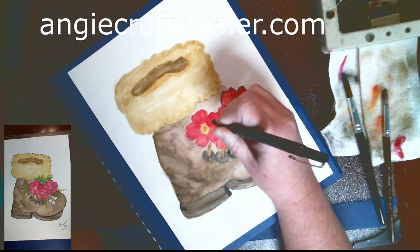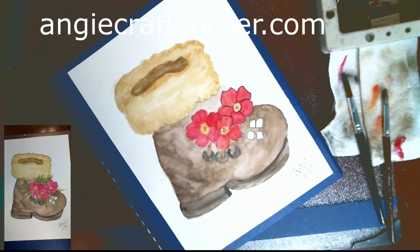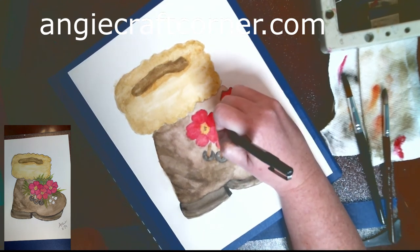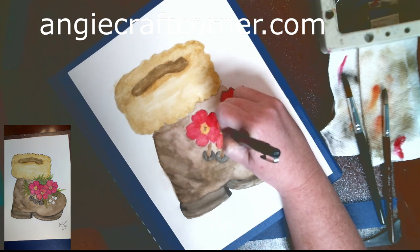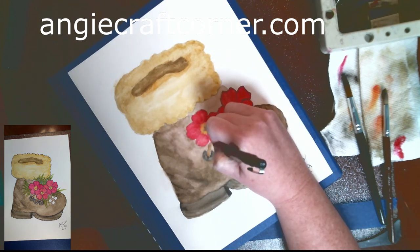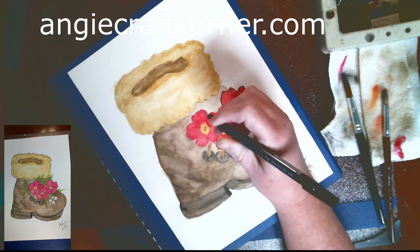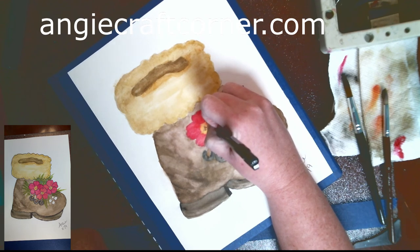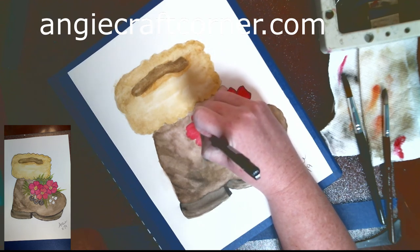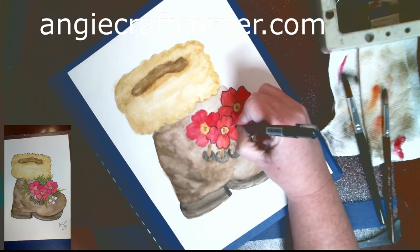And I'm just outlining my flowers, my boot. I mean, I'm outlining the whole painting with the pen. A lot of times I do the outlining before I paint, but I wasn't planning on doing the ink on this one. But I thought it needed it after I got it done.